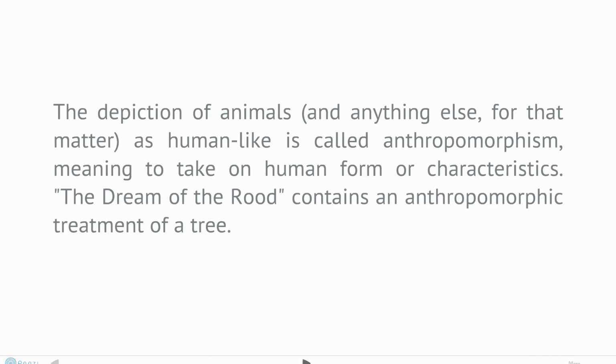We call this, of course, anthropomorphism. It's probably not hard to see. Anthropo, human, morph, which means shape, basically coming out of Latin. So human shape. They take on human characteristics. The Dream of the Rood, incidentally, has an anthropomorphic depiction of a tree. The tree is taking on characteristics of a human being, in this case, Jesus. So we're going to see this again and again, that animals, and you've seen this already in your own life, take on characteristics of human beings when stories are told about them often. We'll discuss why.